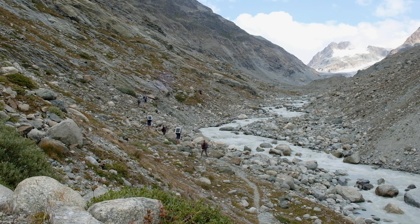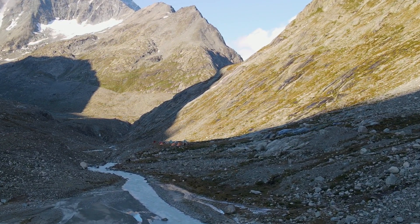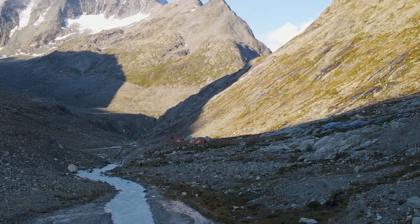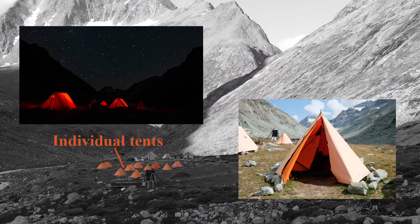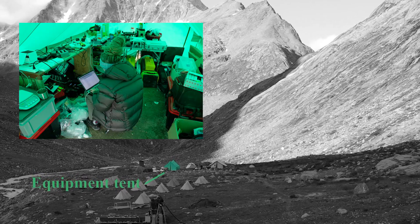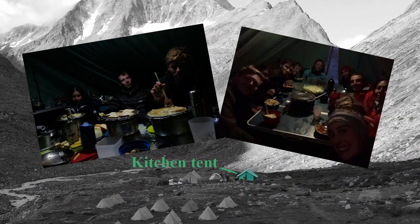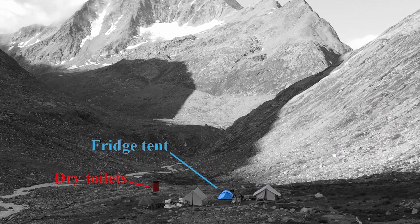With the equipment on our backs, it is our destination. The camp is located on a grassy knoll overlooking the Drons de Bagne River, which is fed directly by the meltwater of the Otema Glacier. Each of us has an individual tent to sleep in, which is spacious and comfortable. A larger equipment tent is used to store our material, as well as to examine the acquired data in the evening. The kitchen tent is a hub of high-end gastronomy and card games late into the night. Finally, a fridge tent and dry toilets are also available.